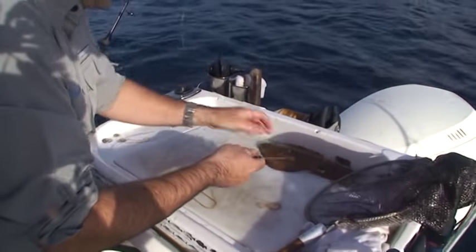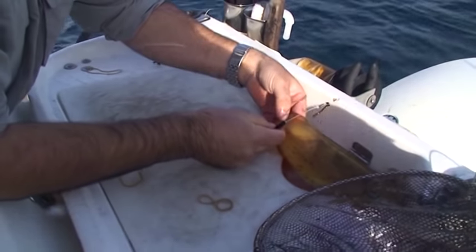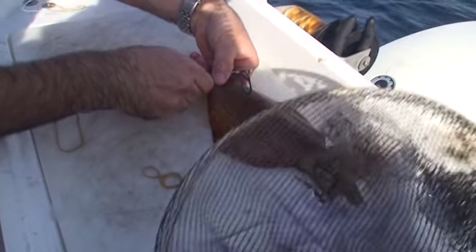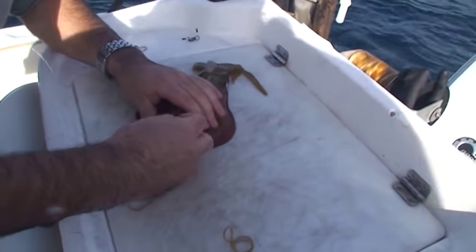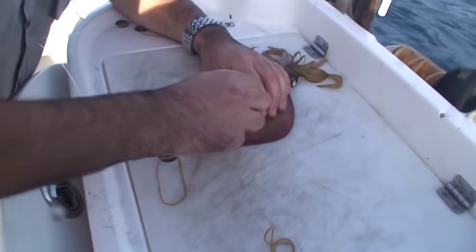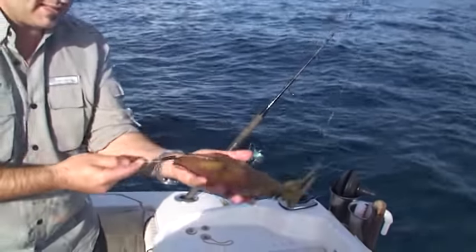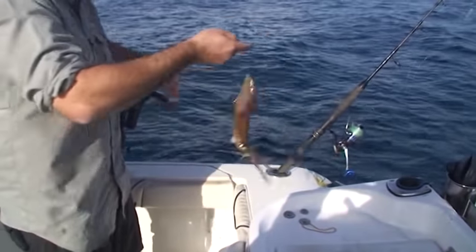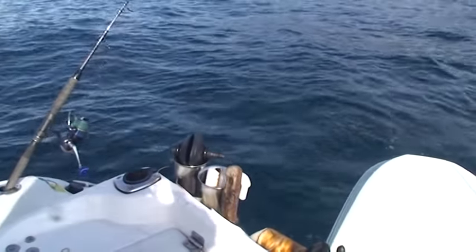Okay, now this first hook is actually our tow point. We don't want the second hook to be our tow point, so we put our tow point right at the tip of the hood of the squid, like so. That's our tow point. And then this second hook we put loose midway along the squid, just nice and easy into the squid like that. Okay, that's it there. He'll travel along happy as Larry and he'll swim for a couple of hours and stay live. So we'll just get Aqua to start the boat up.